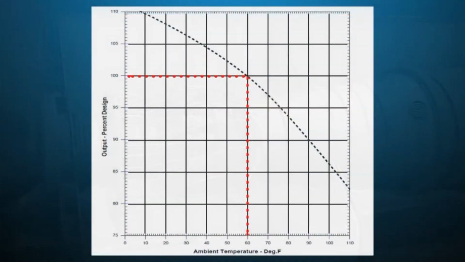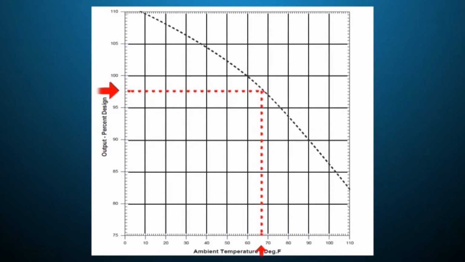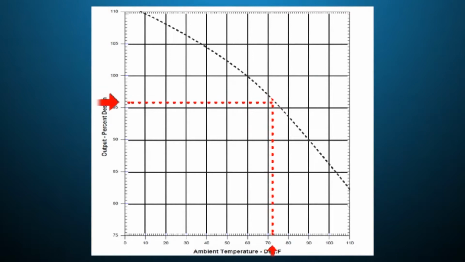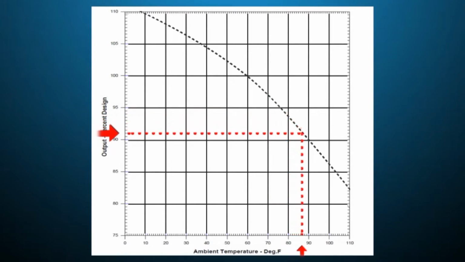The challenge faced by all gas turbines is that as ambient temperature or elevation rises, the density of the air naturally decreases, reducing the mass flow into the gas turbine. This reduced mass flow results in reducing the fuel flow proportionately to hold turbine inlet temperatures constant. This results in lower output.